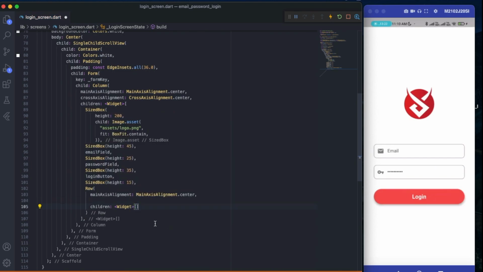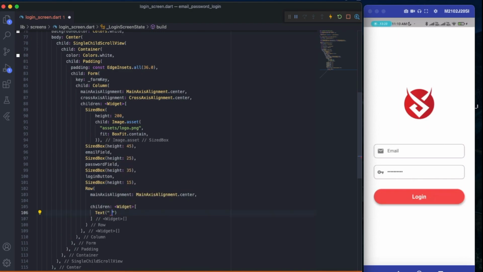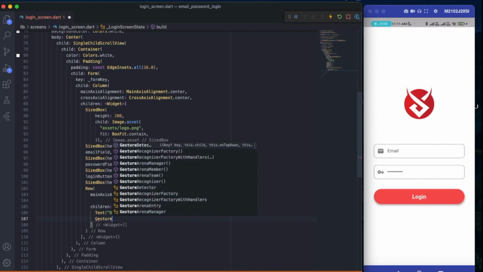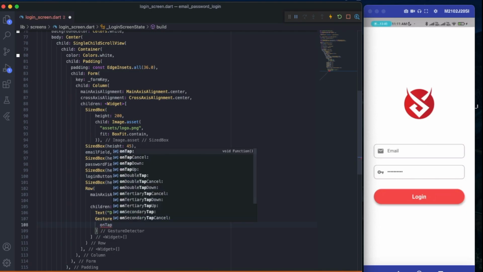Okay, and now in this children the first child would be a text. I will write don't have an account question mark, and then we have our gesture detector, which will detect when a user clicks on it. Here we will write on tap.